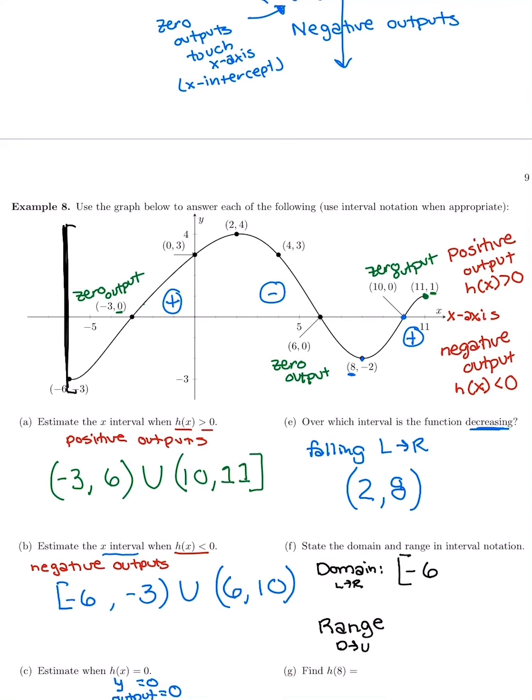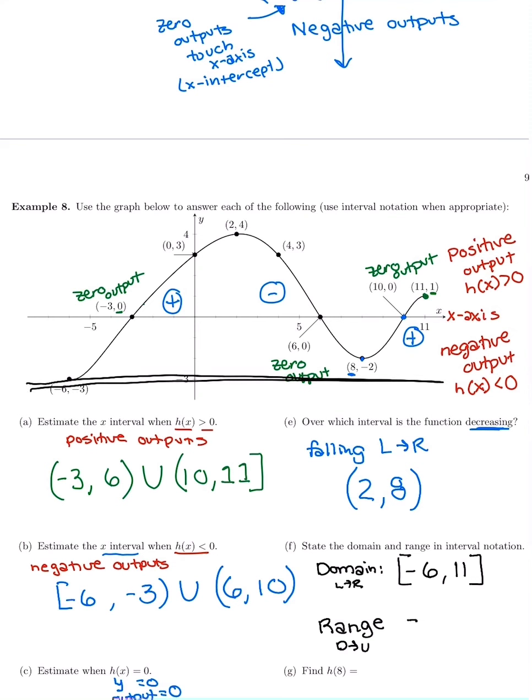We're going to include that because that's part of our domain. It has a closed circle. And then we're going to look as far to the right as we go. So here's as far to the right, and that x value is 11. It has a point that it stops at, not an open circle, so we're going to include it with a square parentheses. Range is the only time we're going to ever write y values in interval notation, so I'm looking down to up. So as low down as I see, the lowest y value is -3 included. And then as high up as I can see that we touch, the highest is at +4 for the y value of that point.